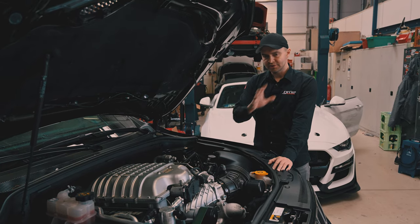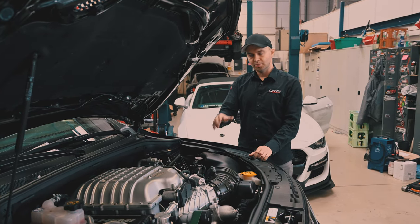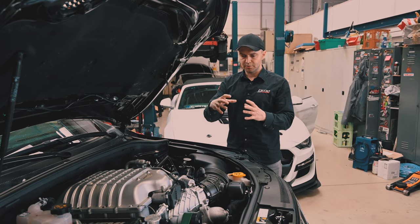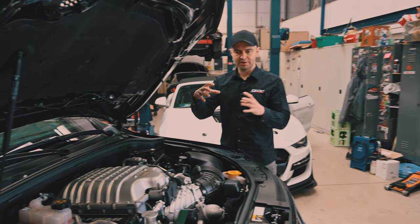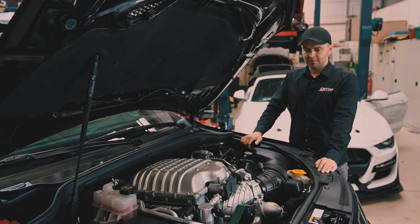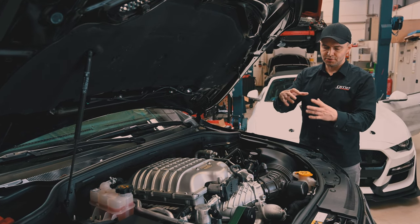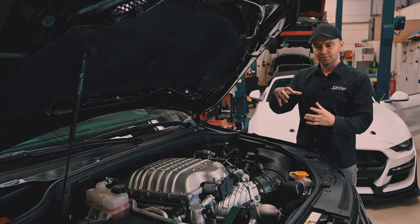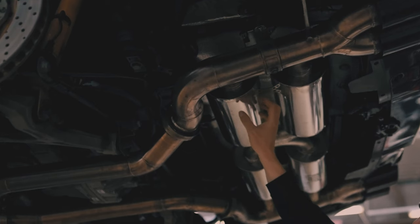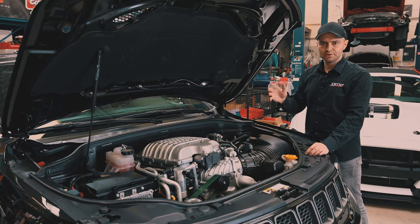After the engine comes an exhaust system from us. We started with bigger catalytic converters to blow all the exhaust gases through and not damage the engine with those standard catalytic converters, which are very small and have very little volume. So we have 130 millimeter catalytic converters with a metal insert, and they have much more room for the exhaust gases to pass through — so we have nearly no back pressure.